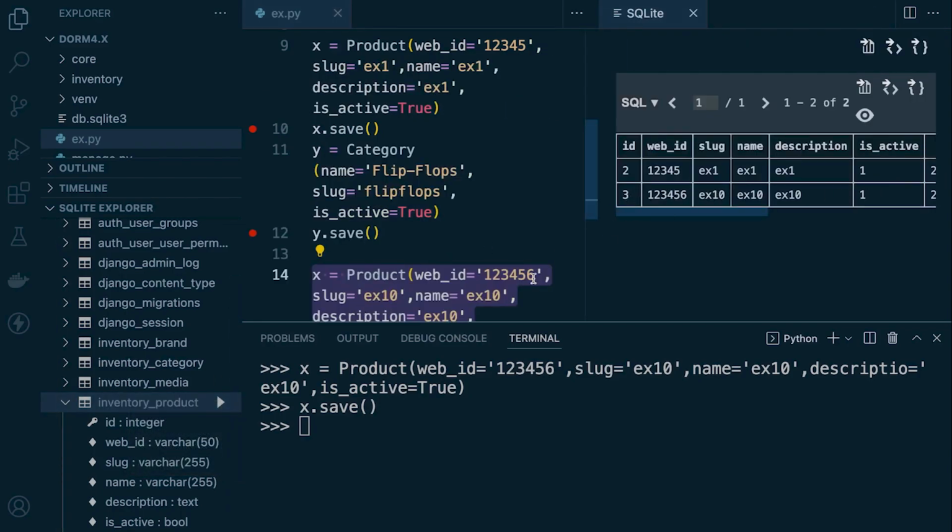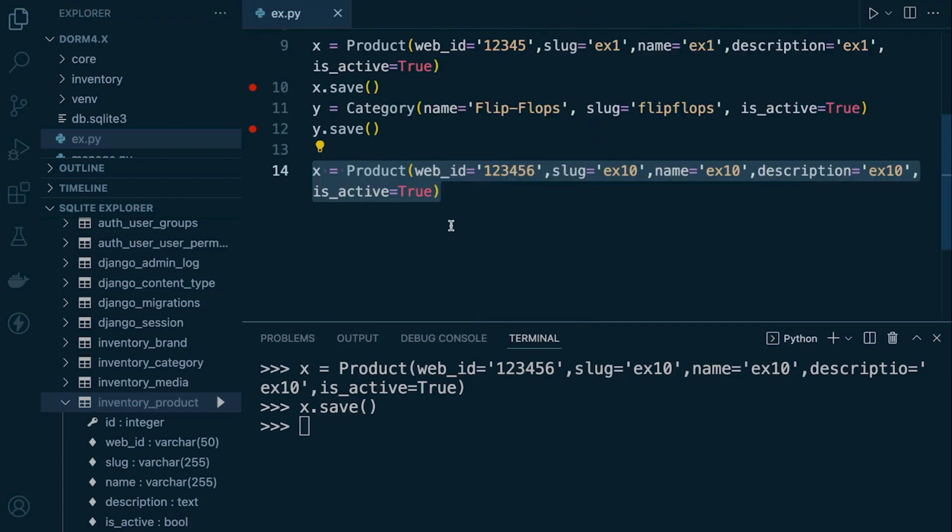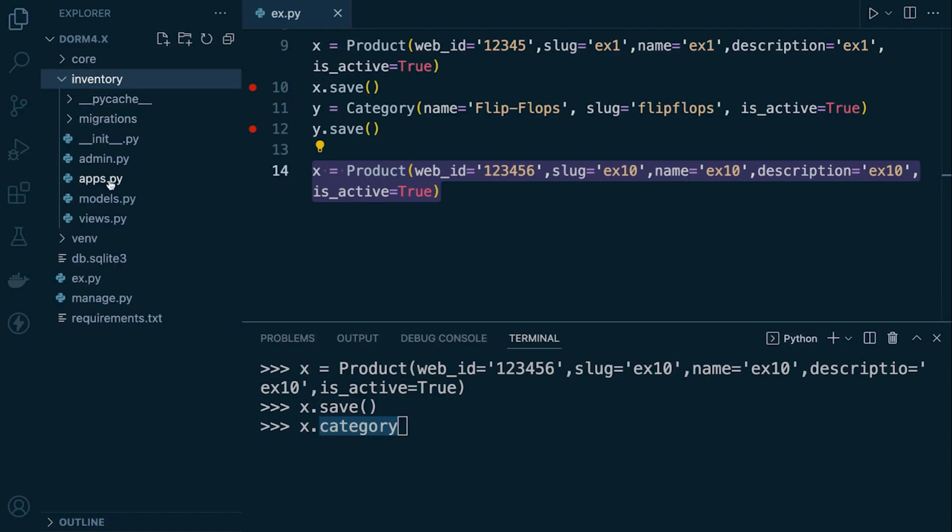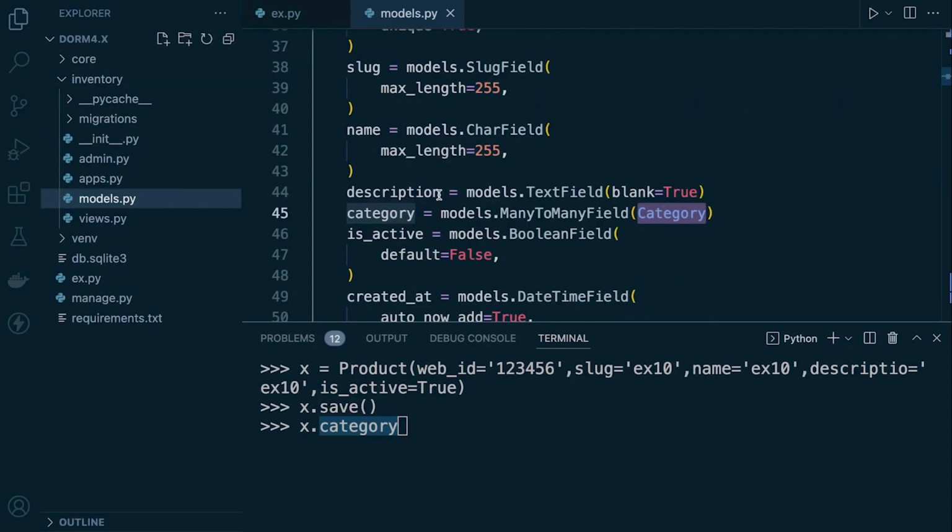We're good to go. Now we need to associate it to a category, right? So we know that category 1 has been added. So what we can do here, we can take x and we can refer to category. Now, what is that a reference to, category here? Well, if we look in our model, the field that isn't actually created is called category. So it's a reference to this point here.